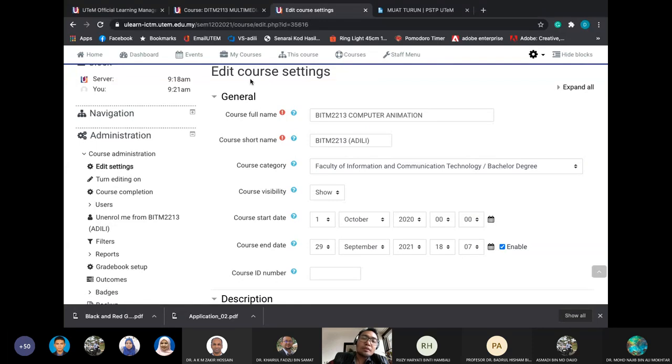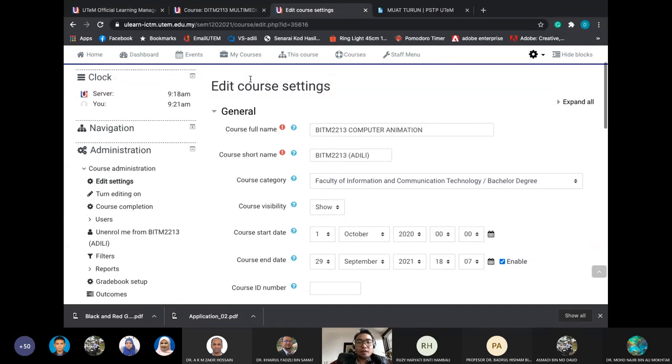Now remember, as I told you before, final exam also has this kind of settings, where you can set your course start date and end date. In final exam you have to make sure the date is correct and the time is correct.